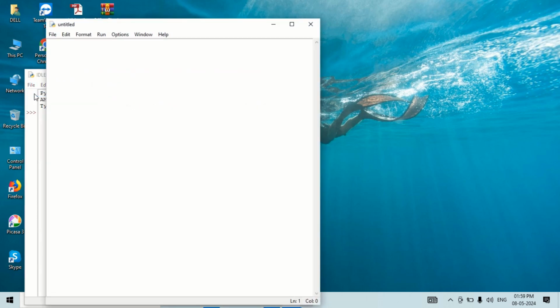This is called script mode, where we write in a file. So here I will write a comment starting with the hash symbol. As you know, a comment will begin with a hash symbol. So here I will write the program name.